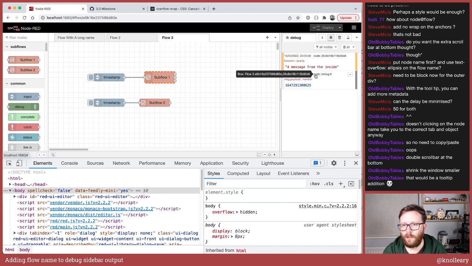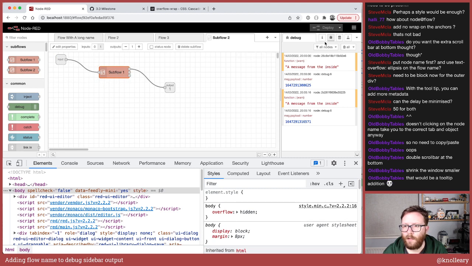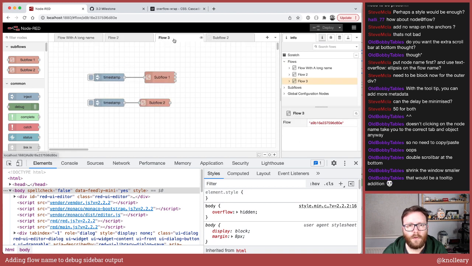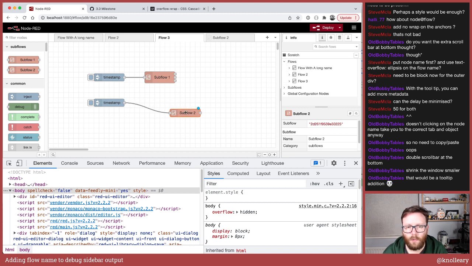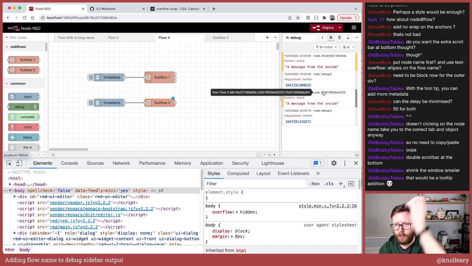A9 is the first one, and then 26C8. So 26C8 is the subflow outside. If I inject this one, you can now see the path has got 3 elements. A9B1, which is the debug node right at the heart. 2D26, which I'm guessing is the, what's this node's ID? No, it's F7BBF. So who's 2D26? Ah, he's 2D26. This node down here, the one we triggered. 2D26 and then F7BBF. So I don't know if you can see, I'm looking at this string of node IDs, which is this path property.